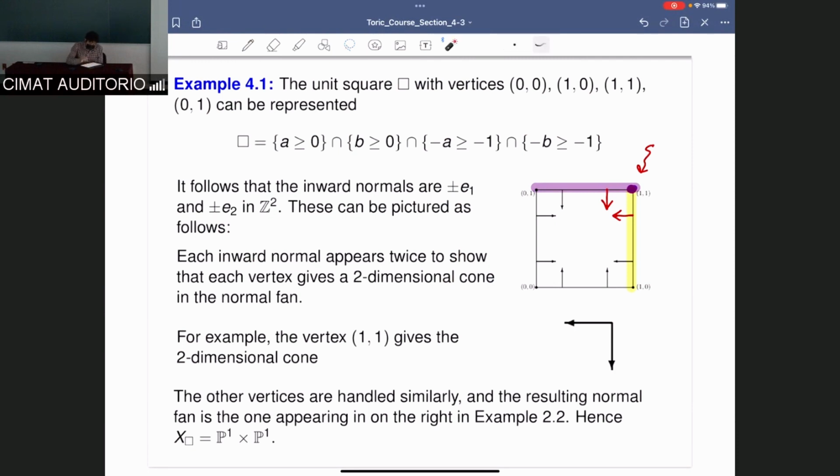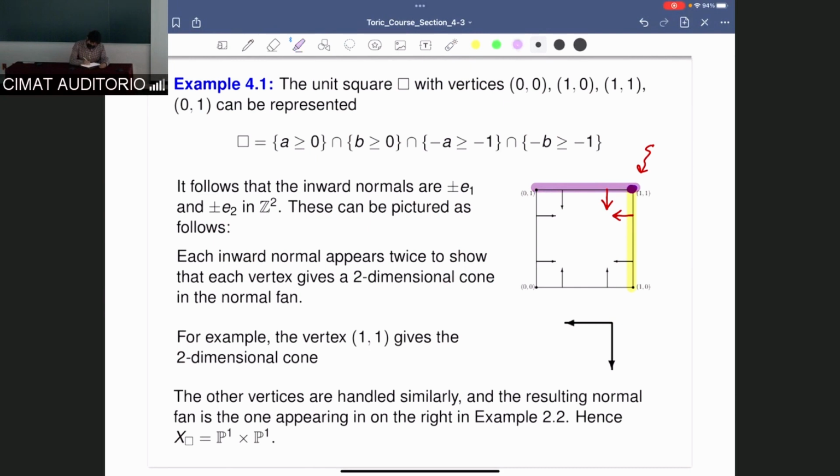Then, is that purple? Because here is purple. Is that pink over there or purple? Well, that one that might be pink or purple is over here. This is the purple, this is the normal of that one. And for the one that I believe is yellow, you have this purple over here. So for this face, again, it's a procedure that we do face by face. We get a cone that is the cone generated by these two. You see, for that face it is the cone generated by these two. So it is the one that you see in the picture below.